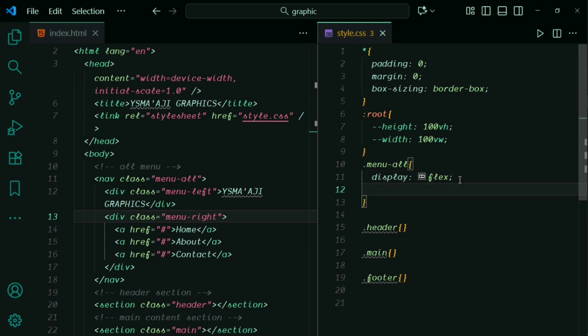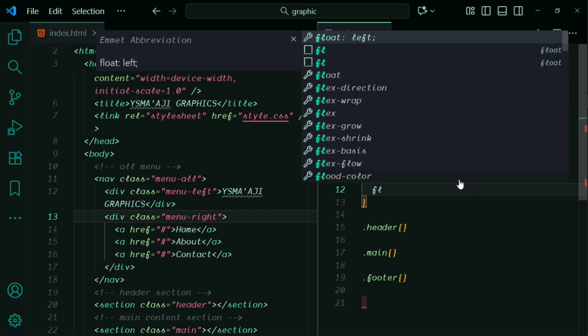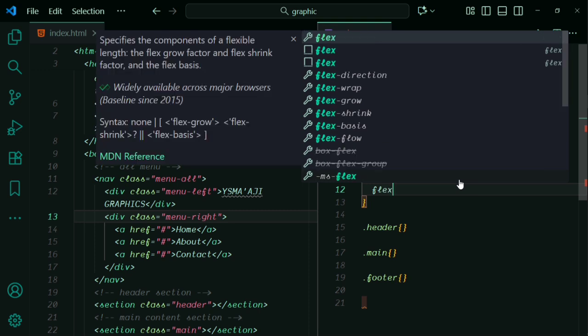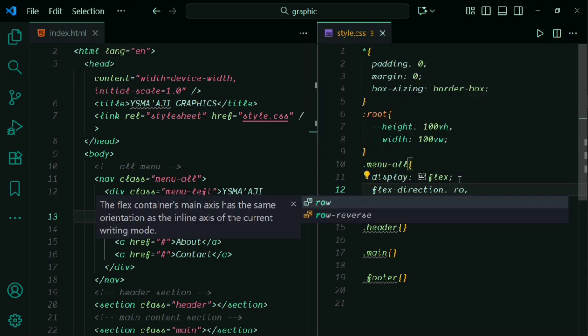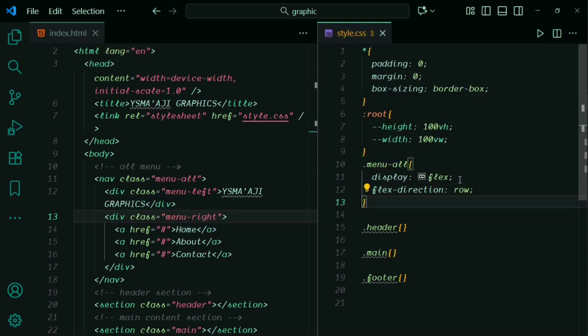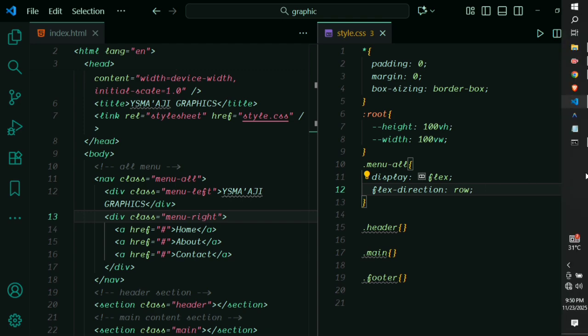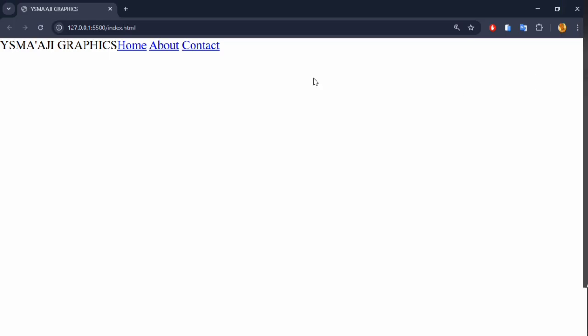So that's why I use display flex and flex-direction. Flex direction must be row. It means beside each other, not one on top of the other. We can change it to flex row. So you can see now they are in one line and beside each other.